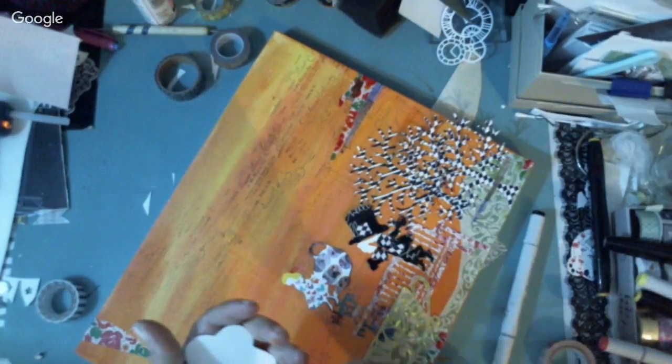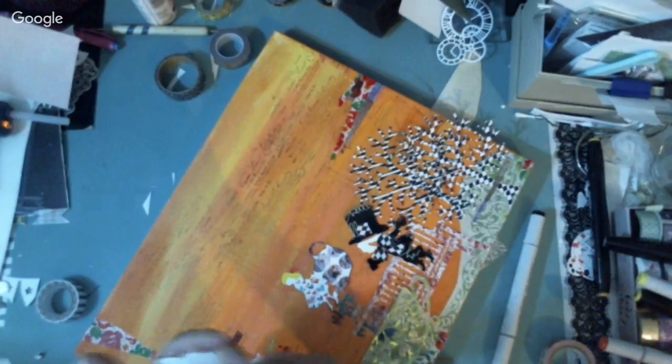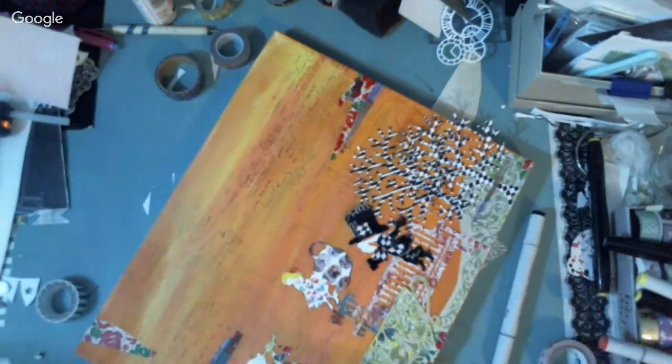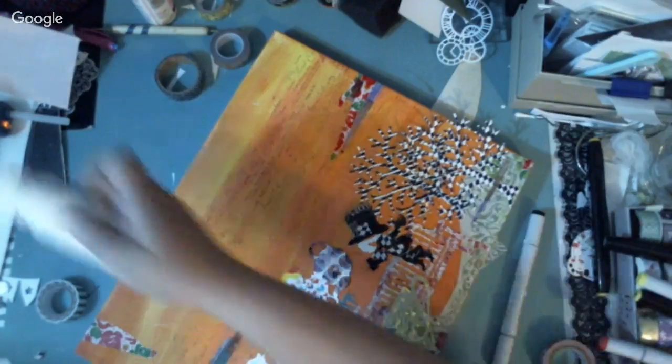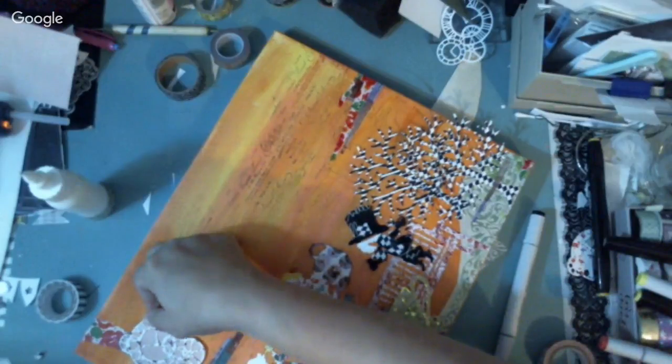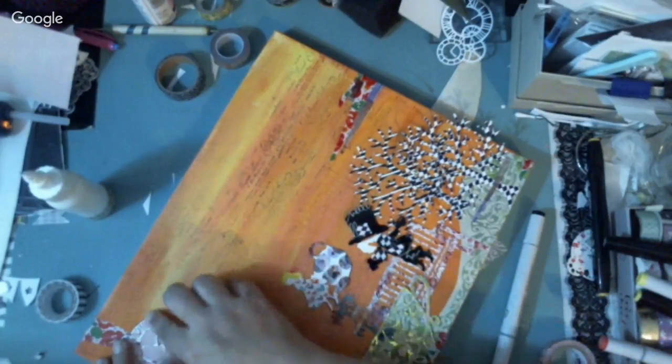Add him in. Thanks for being up with that. I gotta add more glue right here. I think this will work well right there.